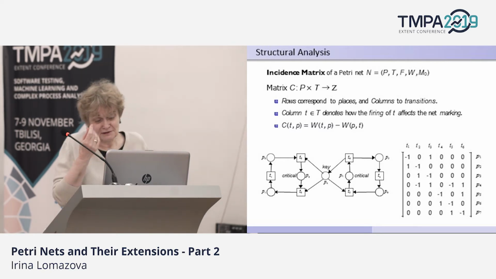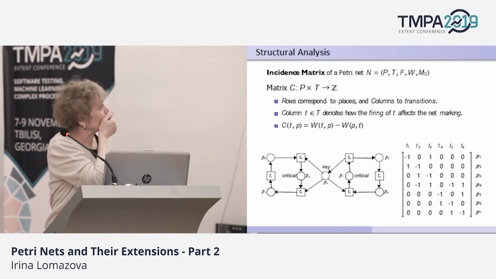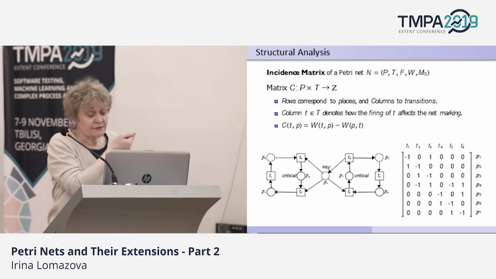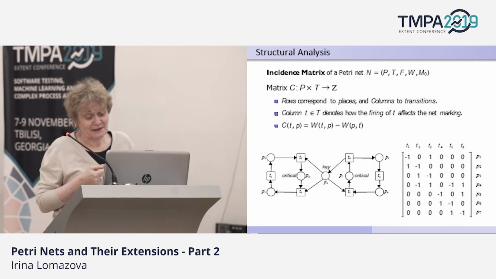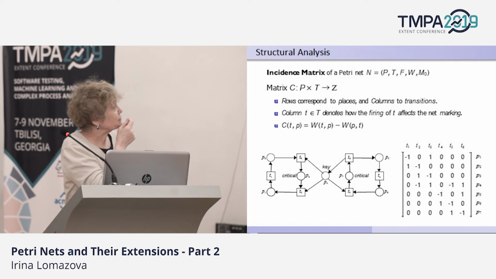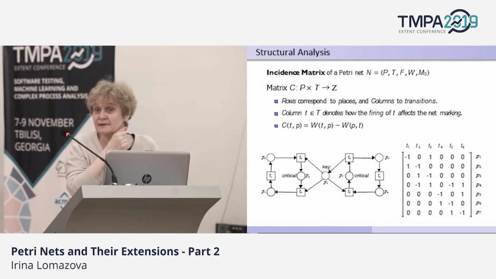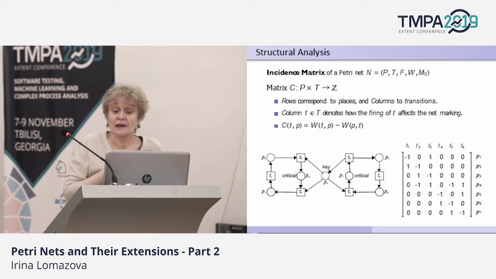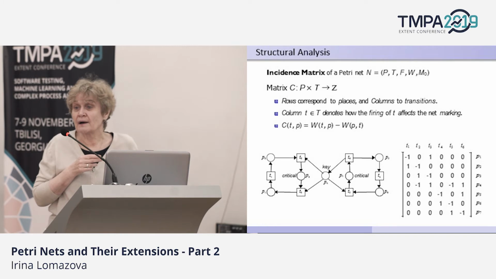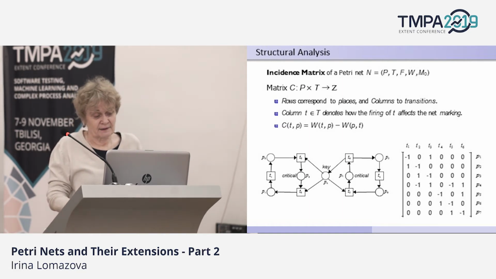Also I'll speak just about invariants of Petri nets, the most popular methods of Petri net analysis. And here, what is important is that the Petri net is a bipartite graph. This is an incidence matrix for it. And what is really nice with Petri nets is that their behavior can be described in terms of linear mapping, I would say. So its properties can be analyzed with the help of solving linear equations.